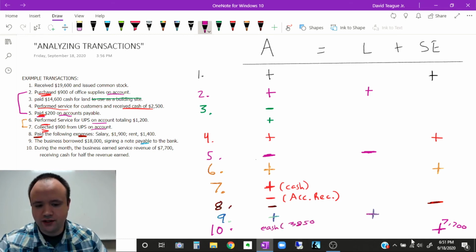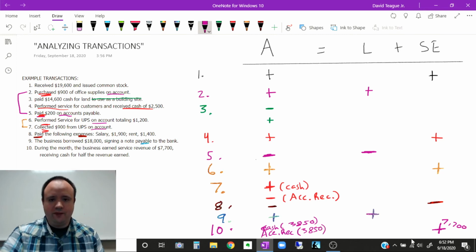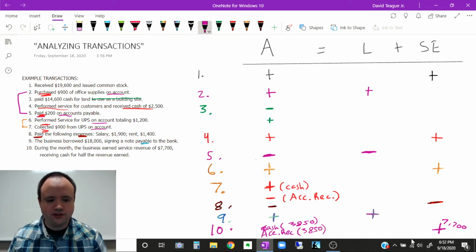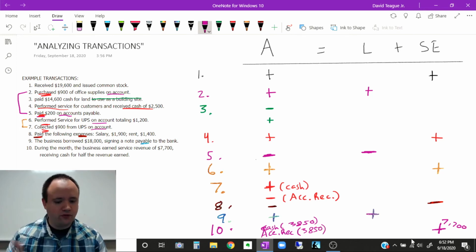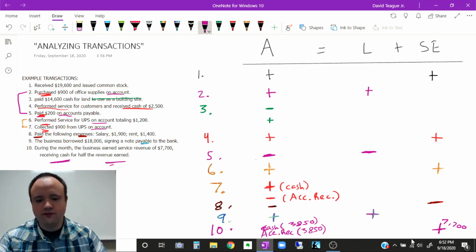3,850. I definitely checked this on my calculator because I do not trust my own head math. And then we have accounts receivable for the rest of it. Why? Because they still owe us the other half. They paid half, they're going to pay the other half later. Happens all the time. Still, assets go up for a total of $7,700, which offsets the equity. It's just that it's two different asset accounts. No big deal. Half of it was cash, half of it was on account, basically. We've already seen what that looks like when it's on account. And then we've got revenue.